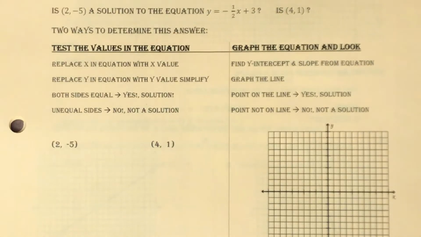Remember back in our lessons where we've been talking about graphing lines, we've talked about how every point on that line is a solution. That's why we ended up with those ordered pairs that we could create our line from, because those were specific solutions to the equation we were working with.